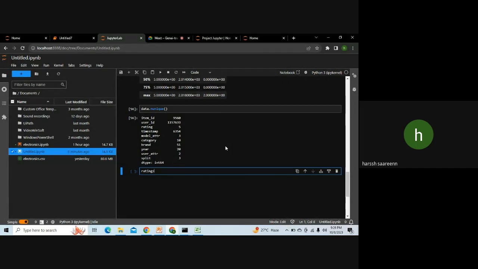There's a command which is dropna. NA means whatever we have right now in ratings. So write ratings dot dropna, and under this you need inplace equals true. So what will inplace true do?